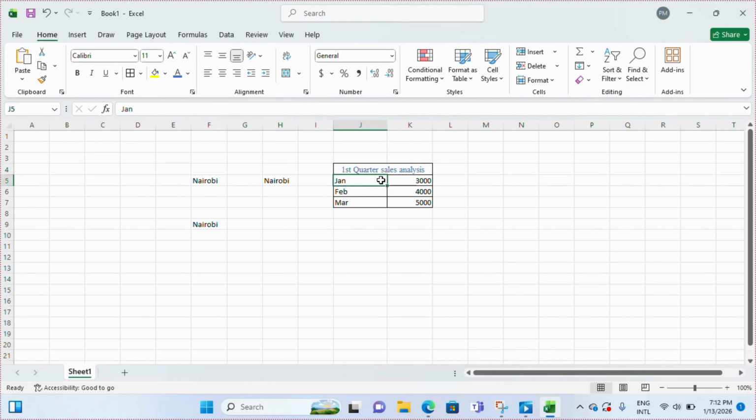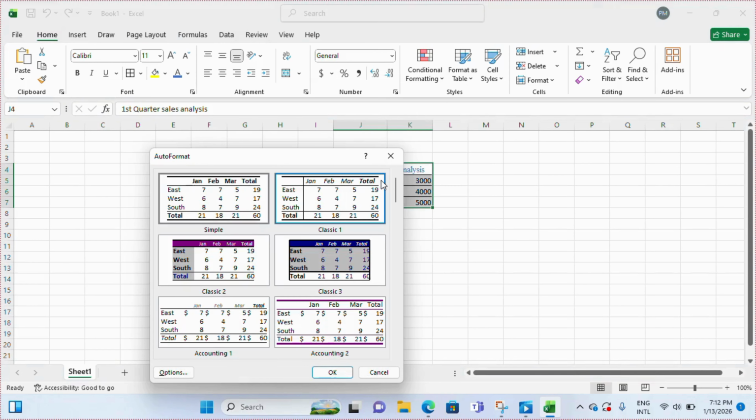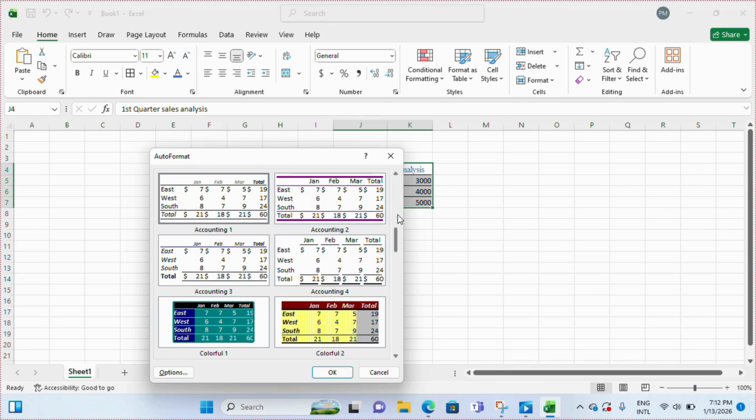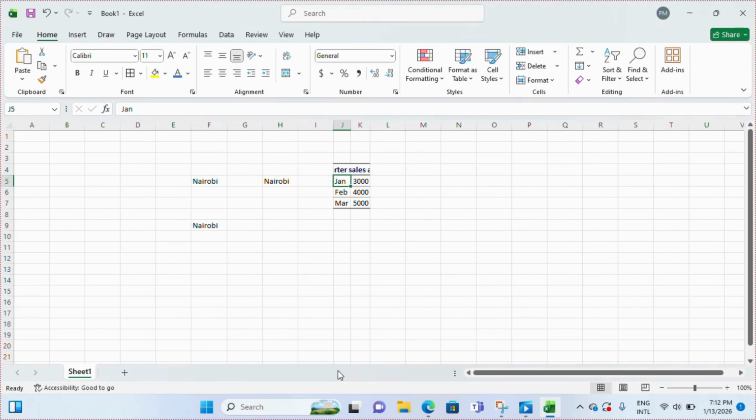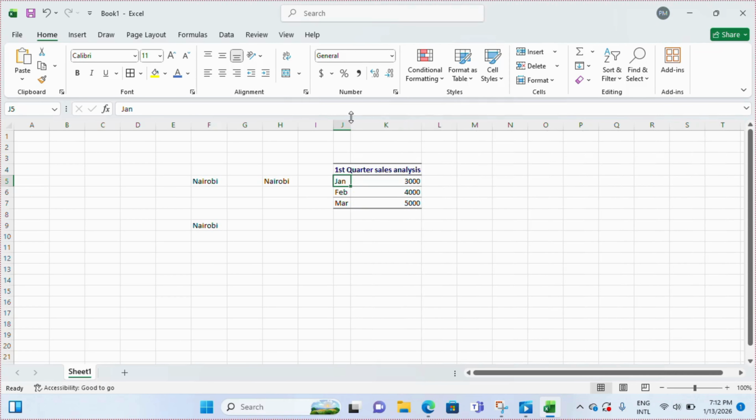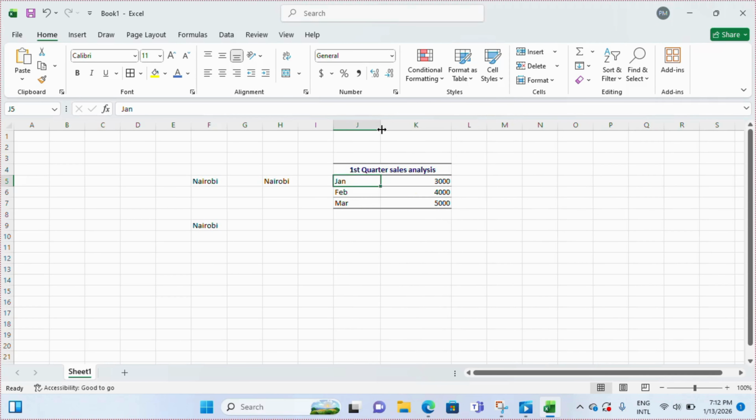Now you can also want to have an instant professional outlook. You click Alt-O-A. It provides a lot of formats here. These are professional auto formats. They are easy to select. You can select your format here and hit OK. Now we can enlarge here our columns to view our data as a full table. Now you can see our table looks more appealing.